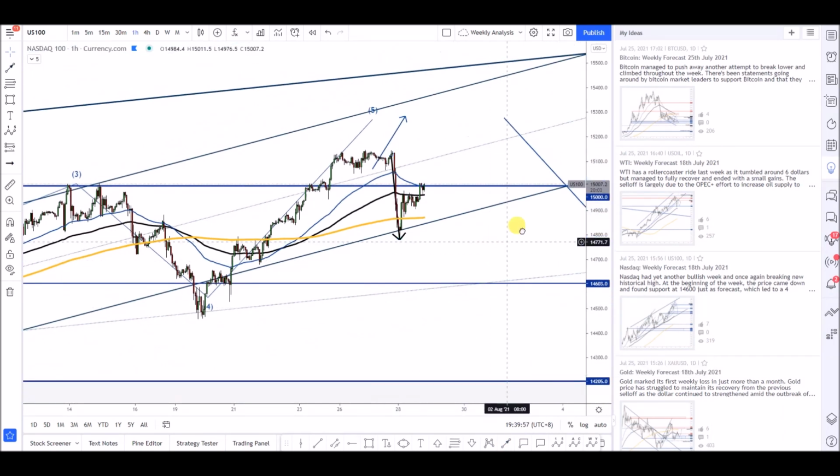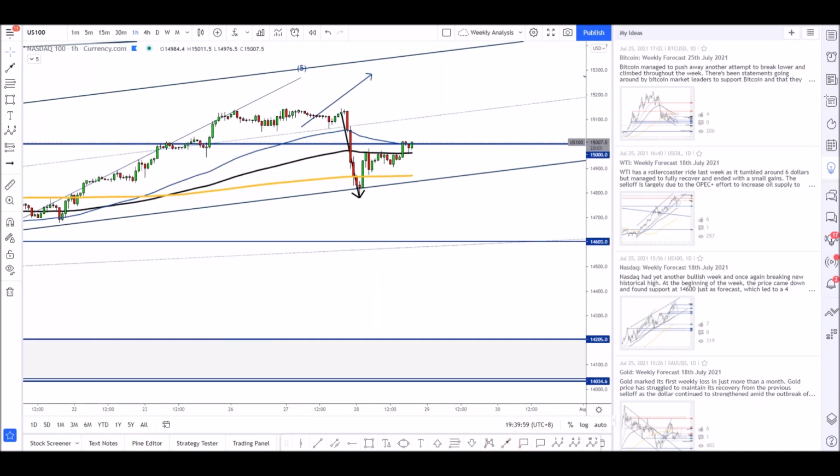Price came all the way down, and as of now, the price has already pulled back once, consolidated a little bit, and right now it has gone up again, found support again, and then what we see is that it's very likely to go up again and retest the resistance level right at the top here, 15,100 to 15,200, and that's where we want to look for a selling opportunity.